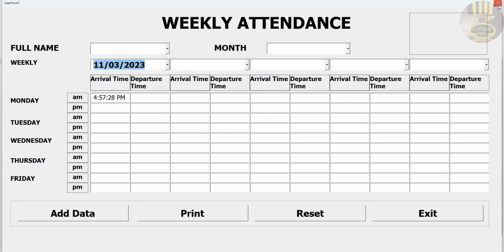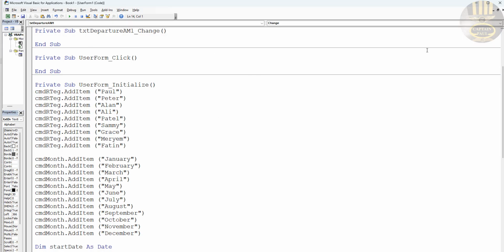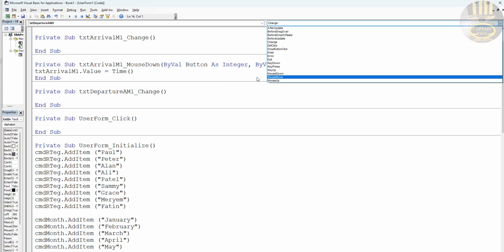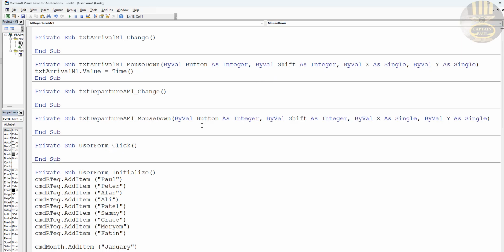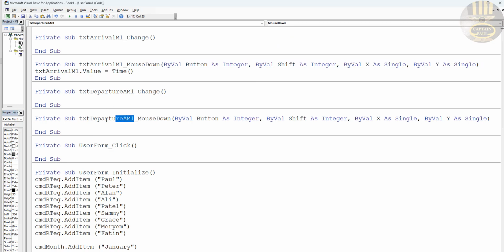Okay, so let's come down here, double click on this, and we want to repeat the same thing, change the event. I'm going to change that to mouse down. There we go, look at that. So I'm just going to copy this name, paste it down there.